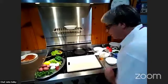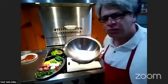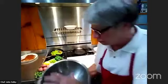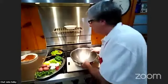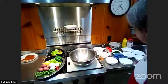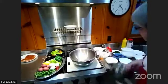Okay, we're getting this going right now. It's always best when making potato salad to use a big bowl. The reason why is you don't want to break up the pieces too much. Now, I went ahead and cooked the potatoes. Here are my chopped up potatoes.